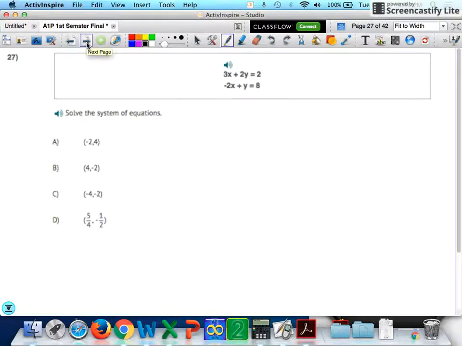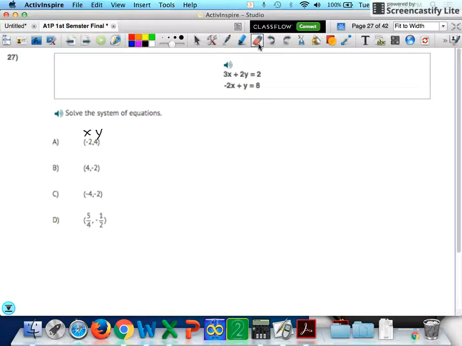27, solve the system of equations. So this time they just straight up tell you, hey, solve it however you want. Okay, they didn't tell you one way or the other. You can solve it however you would like. Now, a small tidbit of a test-taking skill. If you forget how to solve systems of equations, this is an x value and this is a y value. You can take this x and this y and plug it into this first equation and see if it's true. Then plug it into the second equation, see if it's true. If they're both true, it's a solution and it's your answer.